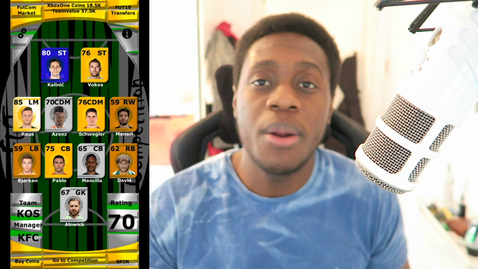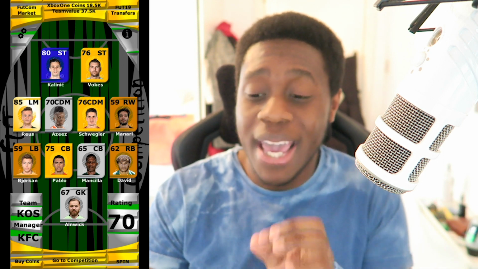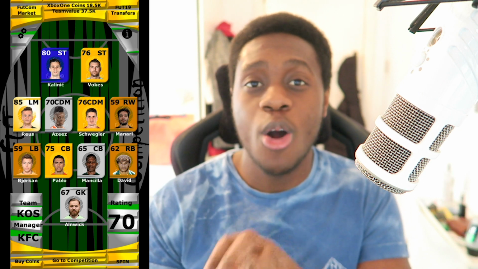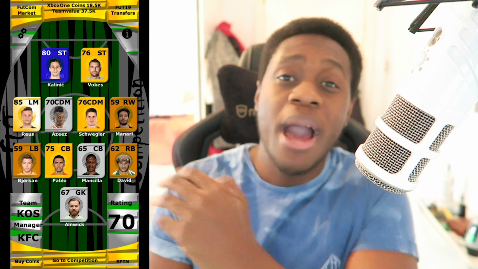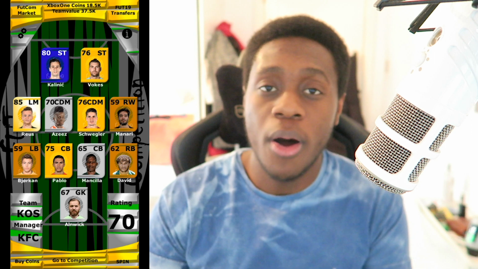So example, if I want to buy Ben Yedder, which I am going to do, I've got 18,000 coins. I go into the market in here, I select Ben Yedder, the exact one that I have listed, I buy him using the coins on here. The app will then buy the player using my coin. I will have Ben Yedder on here as untradeable though, but coins will be on my account.